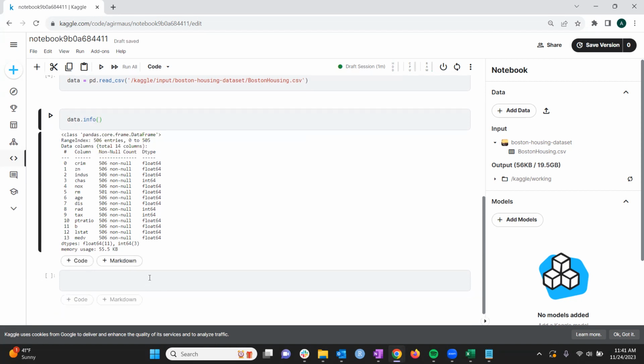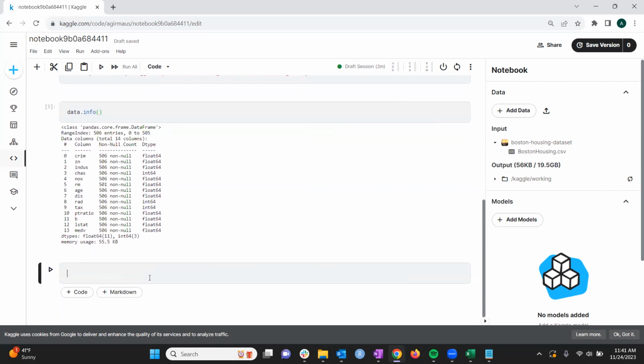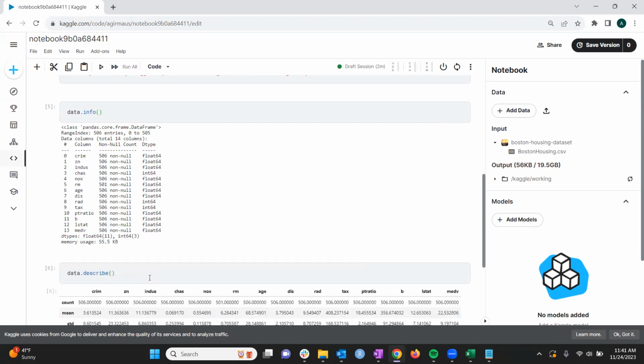In a linear regression, we definitely want to see that there are not enough variations in the data in the sense that they are not outliers. So let me use describe to check the outliers.